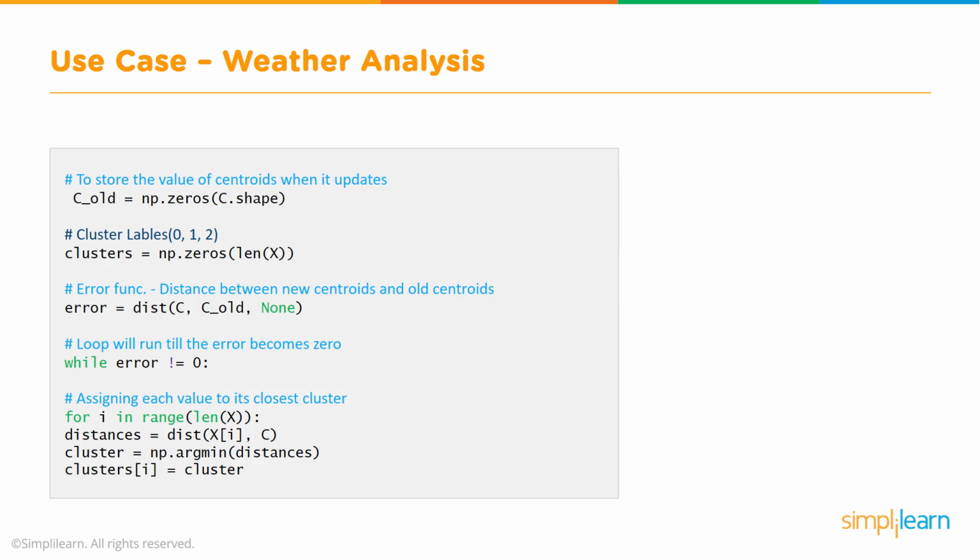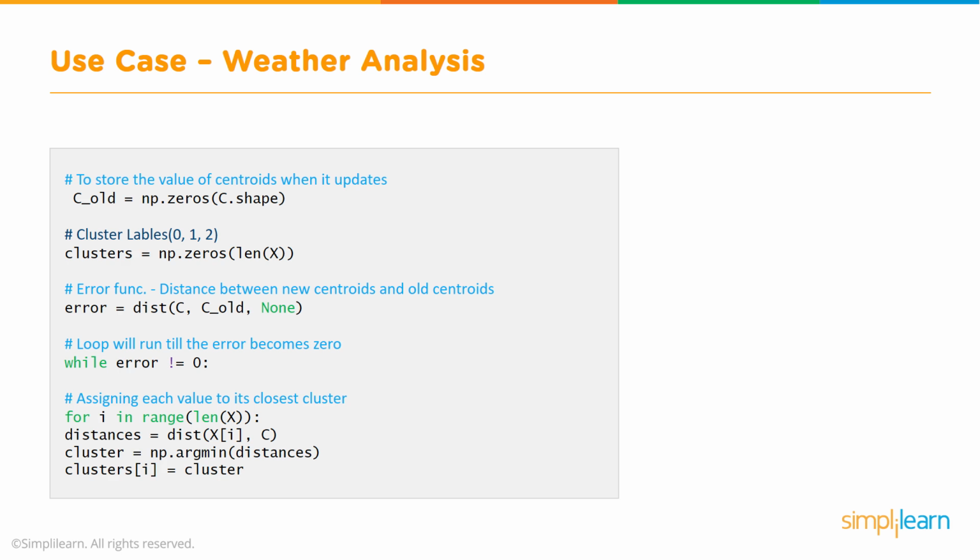So then we need to go ahead and store the values of the centroids, so when it updates, it changes those shapes around. So we have our centroids_old equals the NumPy array of zeros of C.shape. That's just taking our current C centroids and moving them into a stored array so we can get back to it when we need to. And we create cluster labels, np.zeros of length of x, so we have 0, 1, 2. That's all that's doing, is creating 0, 1, 2 in the NumPy array.